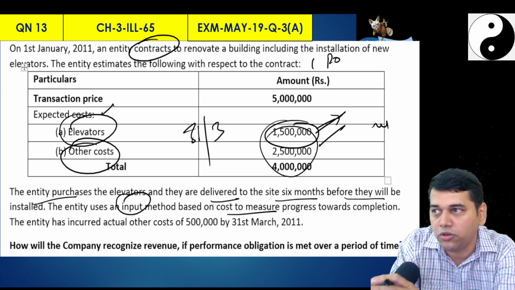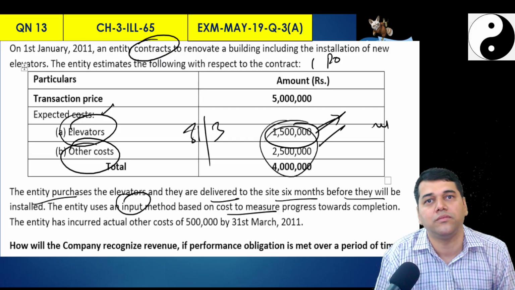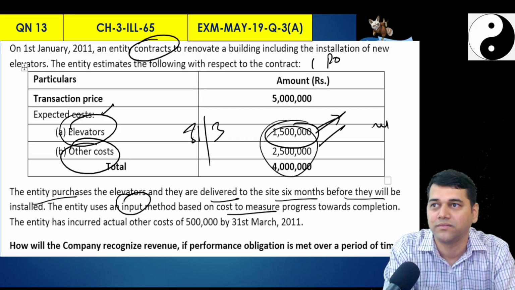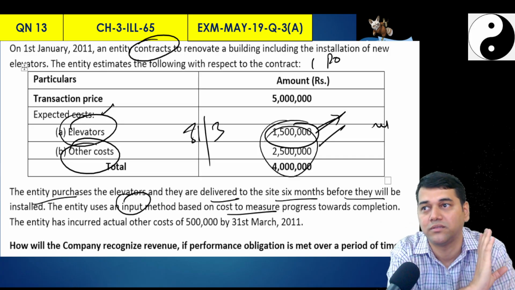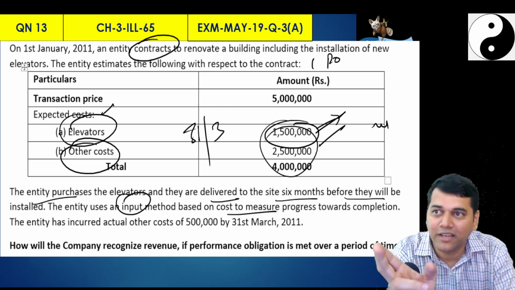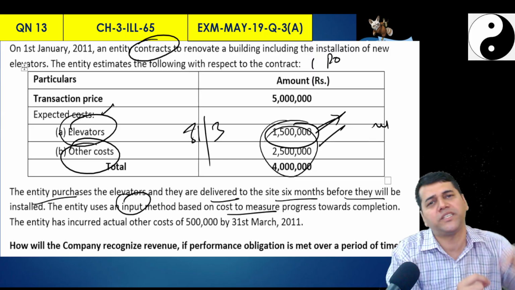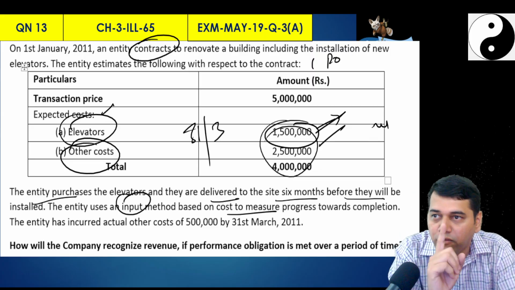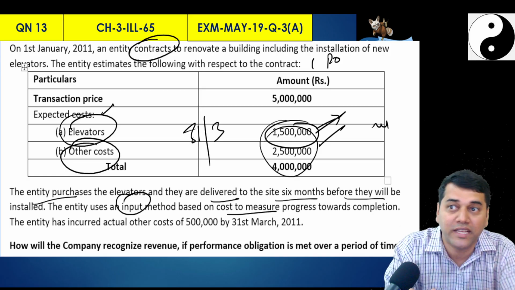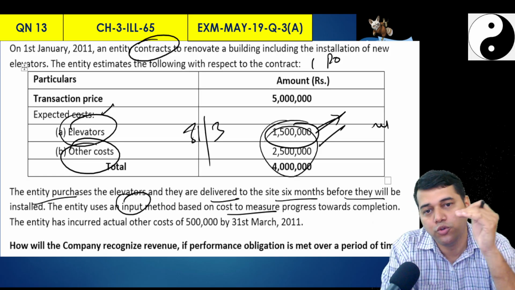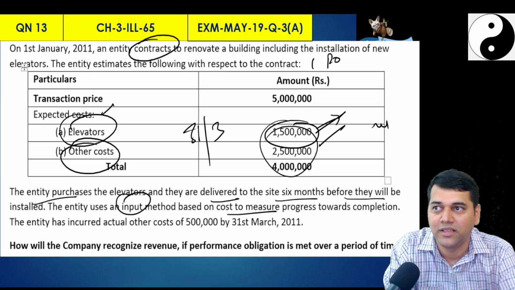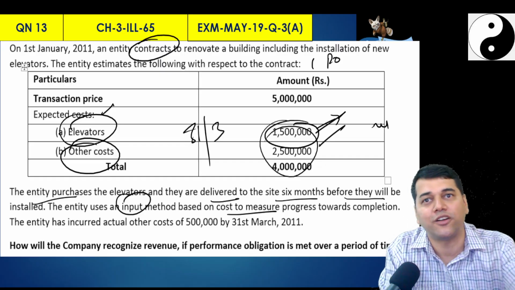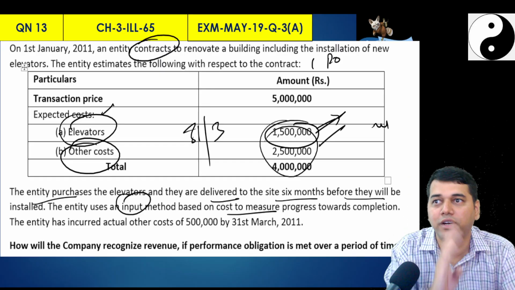15 lakh you incurred, no? You treat 15 lakh as revenue, 100%. But don't use this 15 lakh for your percentage of completion. Minus the elevator cost, for the balance you check percentage of completion using the normal method. But for this one item, since you didn't spend, we have to check the 4 conditions now. You recognize revenue to the extent of cost incurred. If you have made the note, read that. It says recognize revenue to the extent of cost incurred, provided 4 conditions are fulfilled.